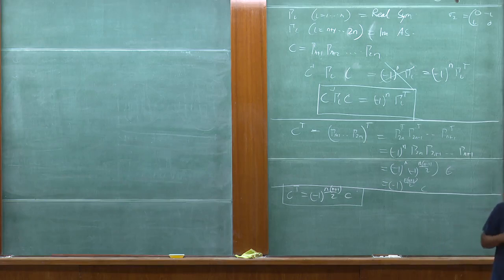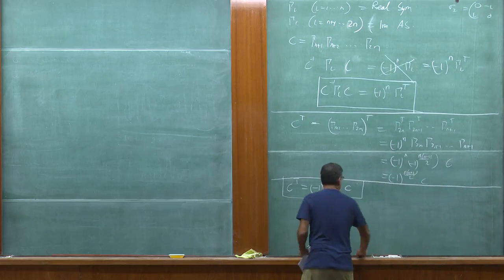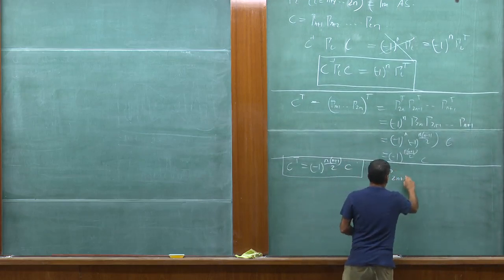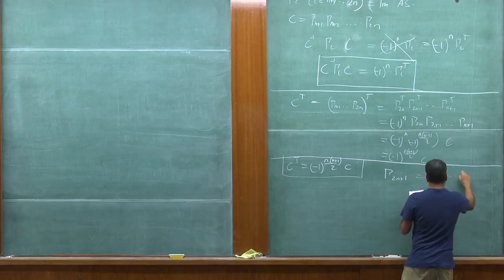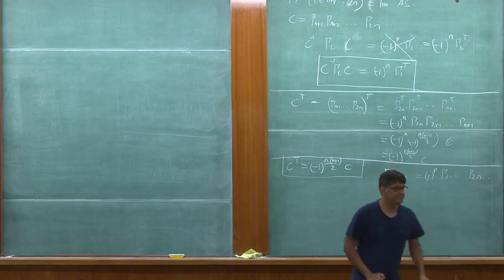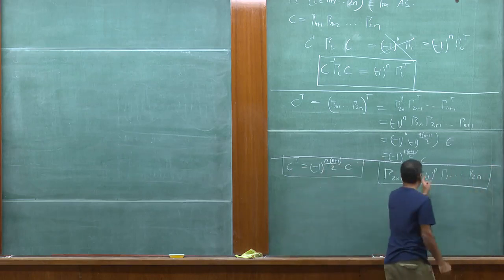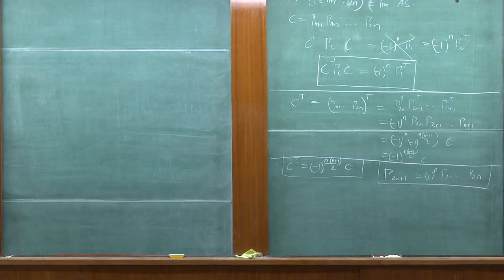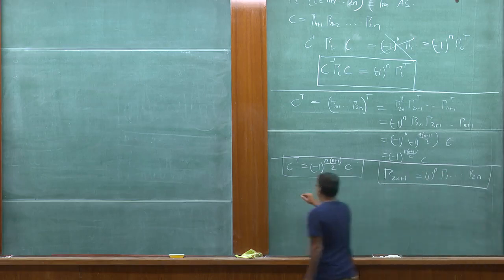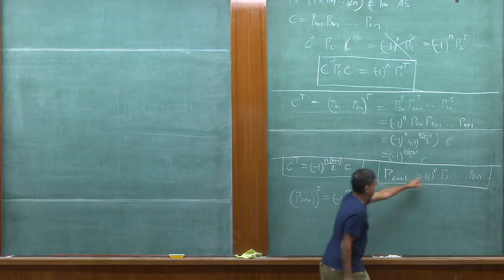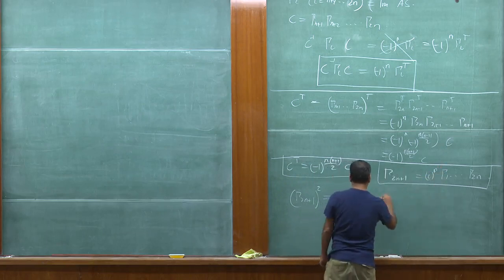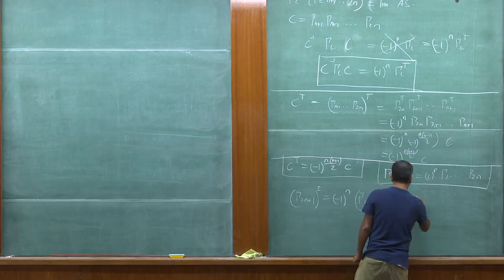Well, let us define gamma 2n plus 1. We define that to be equal to i to the power n, gamma 1 up to gamma 2n. Now, why did I put this factor of i to the power n? I put that factor because I want gamma 2n plus 1, like all other gamma matrices, to square to 1. So let's check that it squares to 1. If we take gamma 2n plus 1, the whole thing squared, that's equal to minus 1 to the power n, because that's i to the power n squared, times gamma 1 up to gamma 2n, times gamma 1 up to gamma 2n.